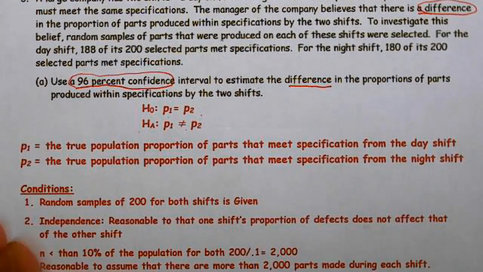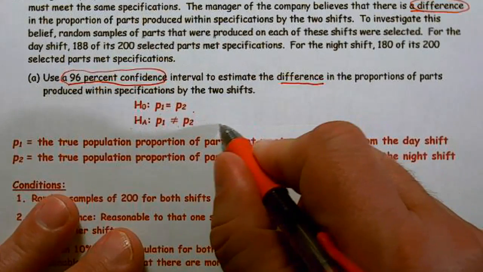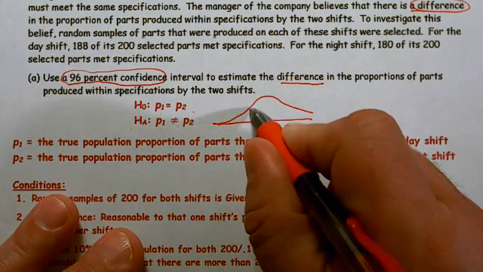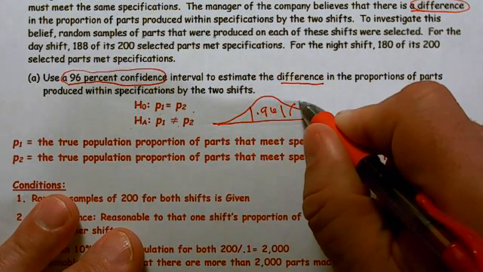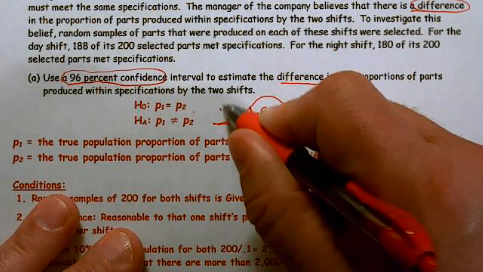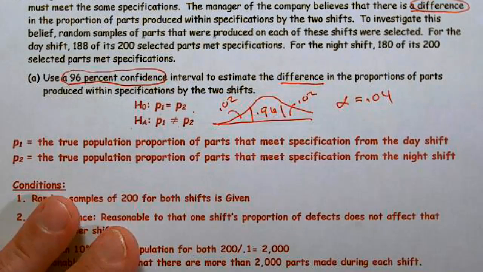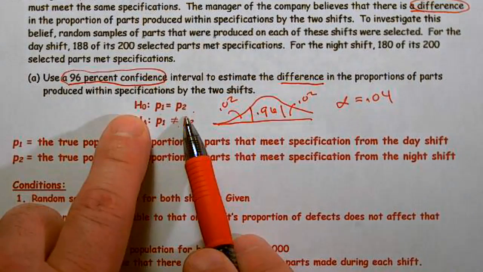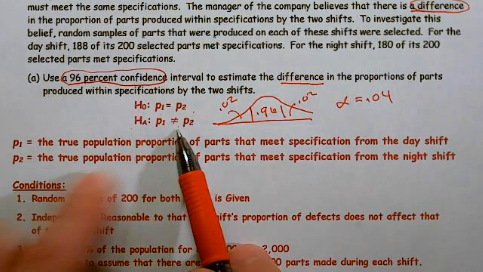All confidence intervals are two-tailed. As a matter of fact, 0.96 is here, and then I'm going to have 0.02 here and 0.02 here. So my alpha level is 0.04 because alpha is the area in the tail. So if I were doing that information, that's correct. You didn't have to show this, but I was like, oh yeah, this means I'm basically running a two-tailed test.